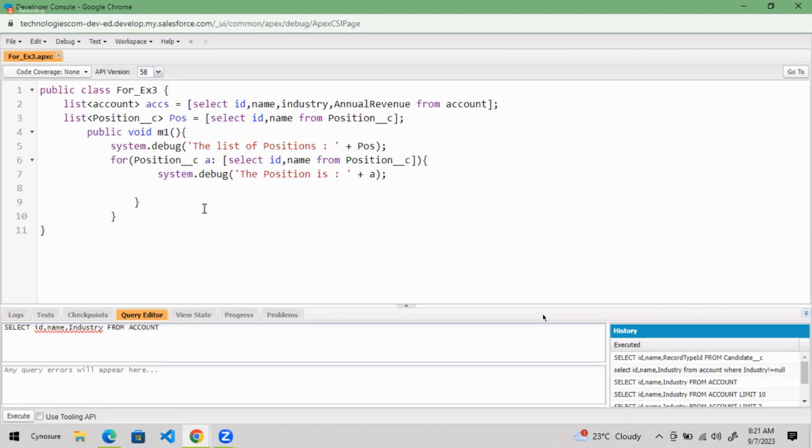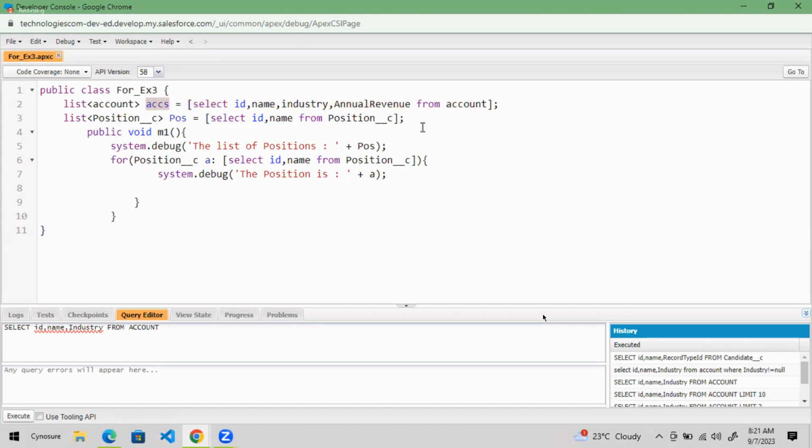Here what I have done, once check. Public class, class name, list of account ACCS. Inside this, I have written SOQL query. So the result of this SOQL query will be list of accounts. Yes or no? So those list of accounts I am putting in ACCS.